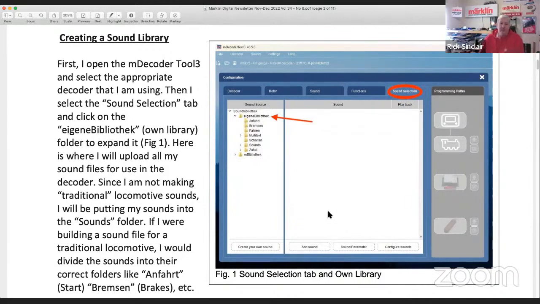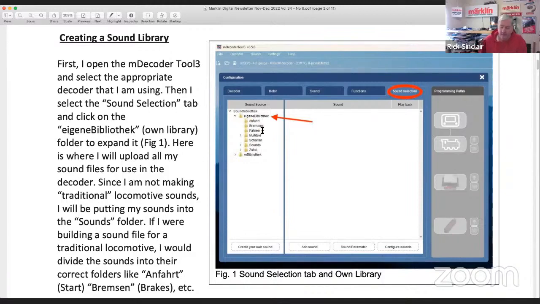So you basically open your decoder tool just like normal, and you can modify whatever you want first, which goes back to our original article about how to do this, and I'm not going to cover that. Because what I'm interested in is the sound selection, and the tab in the upper right of this window is the sound selection tab, which will open up all the sound files in your sound library, or you can at least get to them.